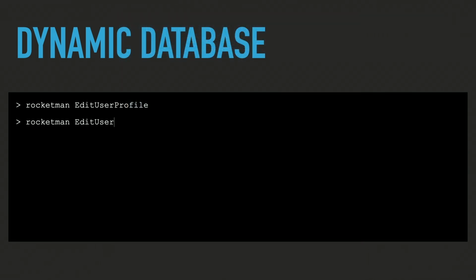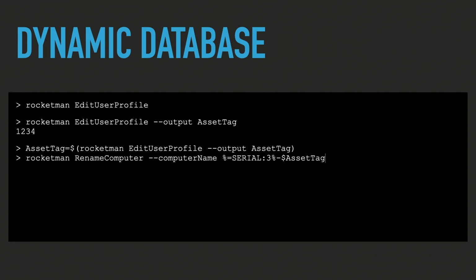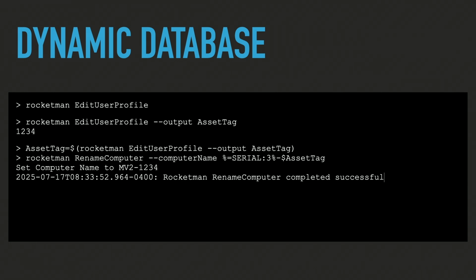then we can run Edit User Profile --output asset tag, and it'll bring us that asset tag 1, 2, 3, 4. And then we could pipe that into a variable through a script and then be able to grab that all together. So you can kind of see there's a lot of different ways to use RCC, but it can become both something that you can just do as a single line of code, or you can even have it be a scripting utility, which, instead of running these large scripts with hundreds of thousands of lines of code, you can do this same thing with 2 or 3 lines of code.